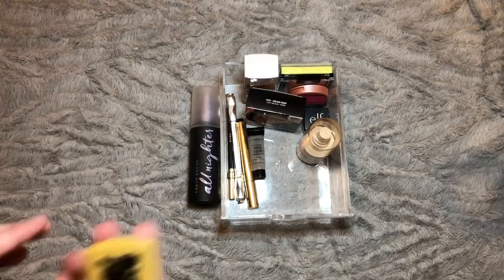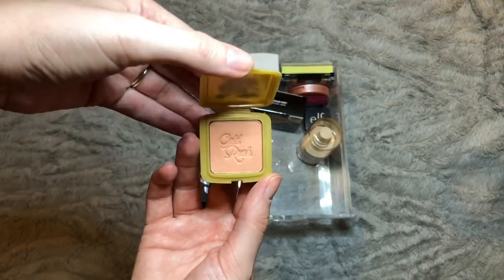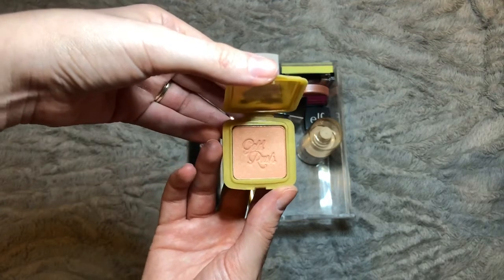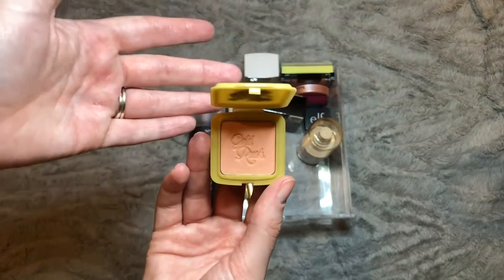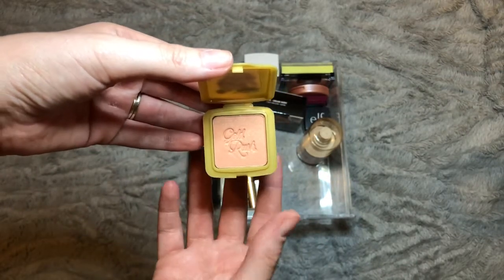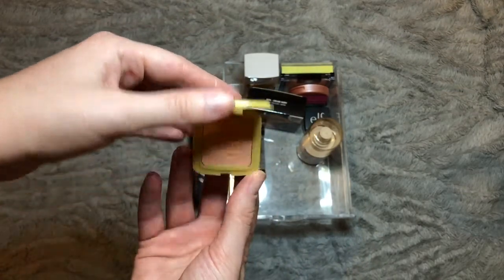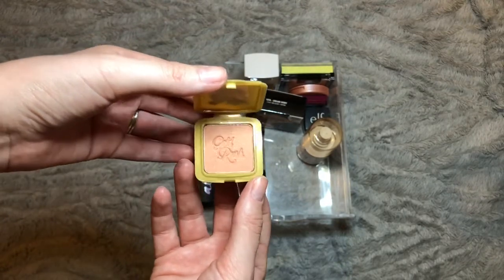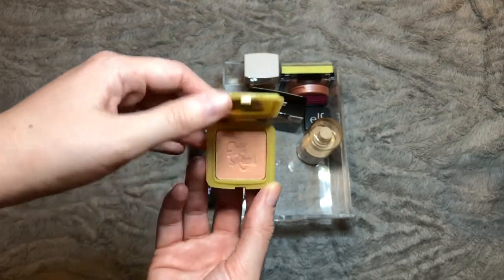My everyday highlighter, I'm going to put in this Benefit Gold Rush. This is one that I got in the Blush Bunch set, which I did actually feature in my makeup I haven't got my money's worth out of, for the sole reason that I haven't opened it since Christmas. I put this in my bag when I was going to see the Spice Girls last week because I wanted to take a highlighter, and all my highlighters I have are full size, whereas I think this is supposed to be kind of blush highlighter hybrid. It's like a peachy highlighter on me, so I did stick this in and it did look really nice, so that's why I want to carry on using it for this month.